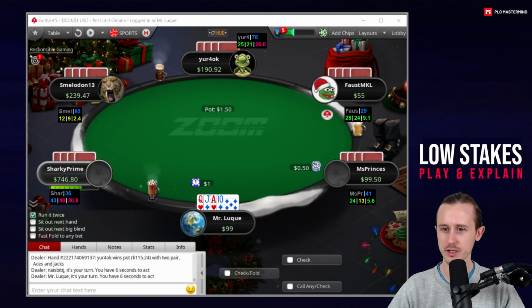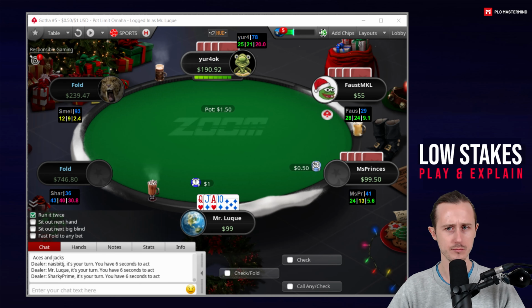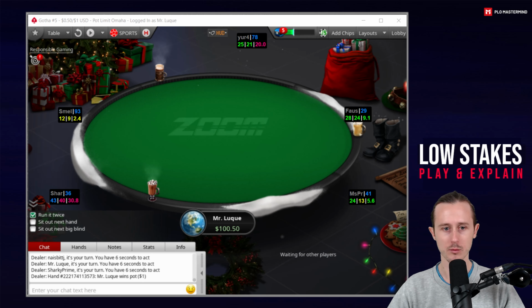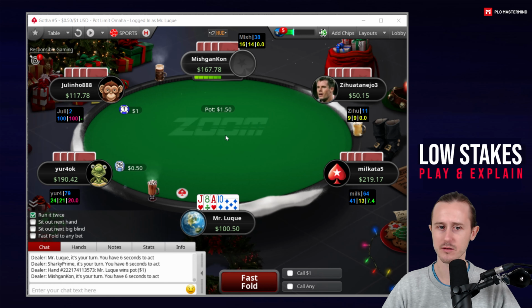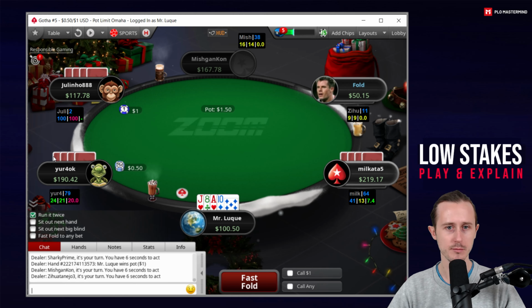Beautiful hand here. Ace queen jack 10, double suited. Unfortunately, we get a walk. We get ace jack 10-8, which we will raise, obviously.